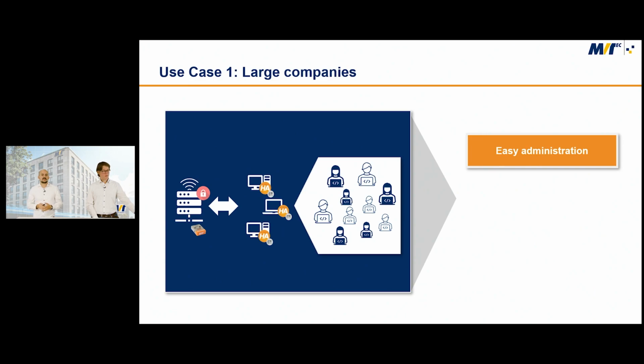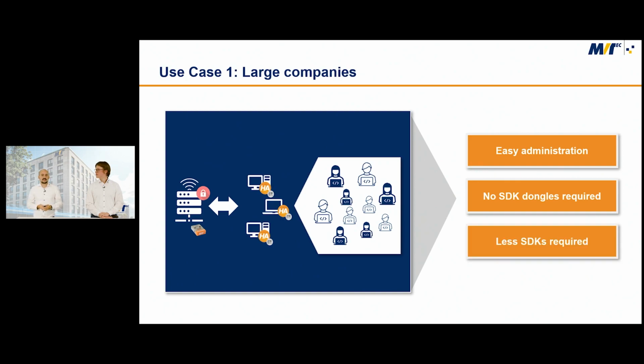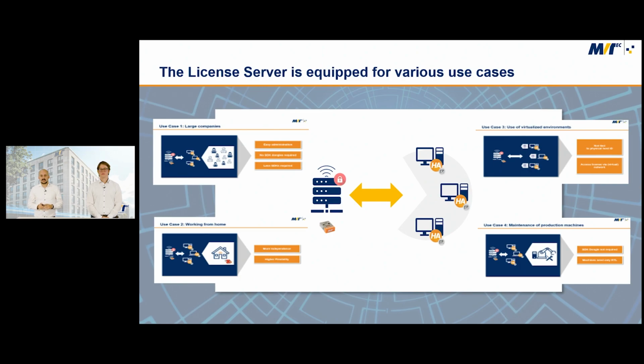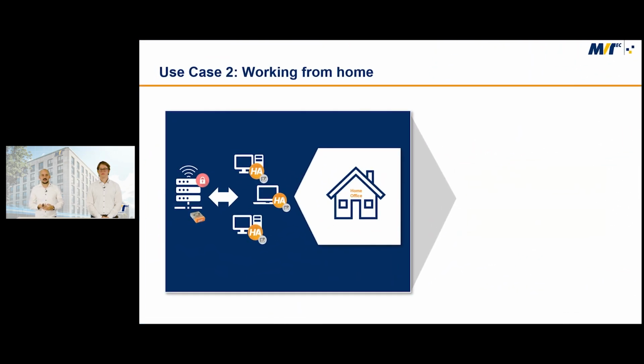you can now use the floating license mechanism to have an easier administration. You do not need to hand dongles around, and you may also need fewer SDKs as a number of developers can share an SDK. So one use case is these bigger development teams which are working with Halcon SDKs.